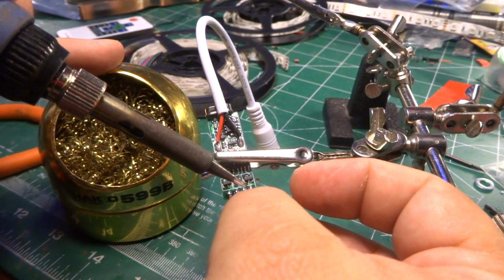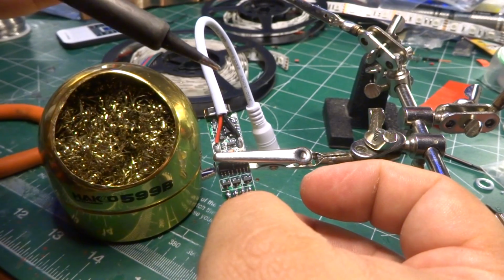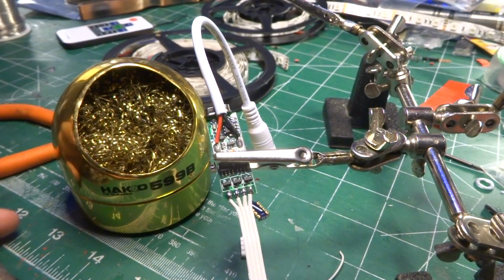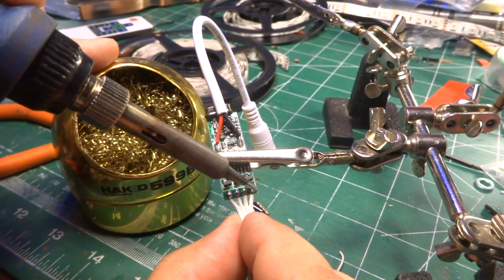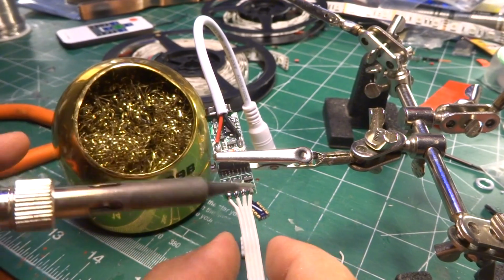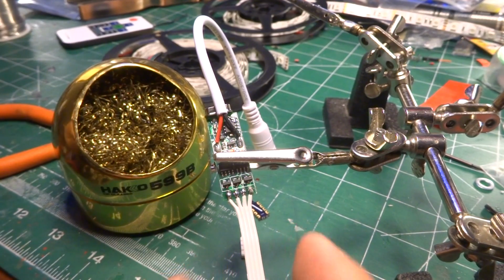Two things to be aware of is that you don't want to go too many of these without cleaning your iron. You can go 2 or 3, but I wouldn't go more than that. And then, you know, just tap it, sink it in. If you start seeing it pull up like that with the little bits in the end, you'll also notice it's starting to get a little bit less shiny than the others. That's actually a bit on the cold side.